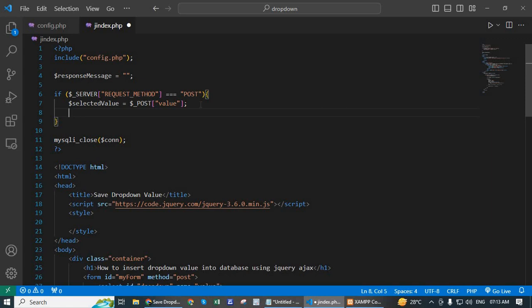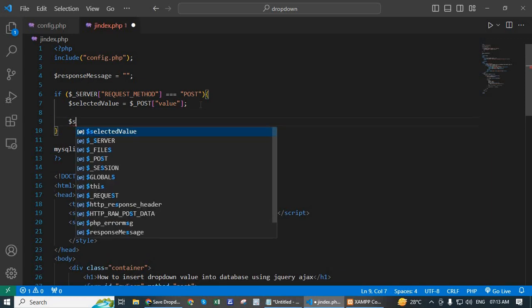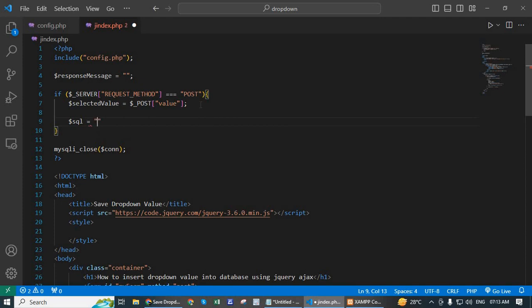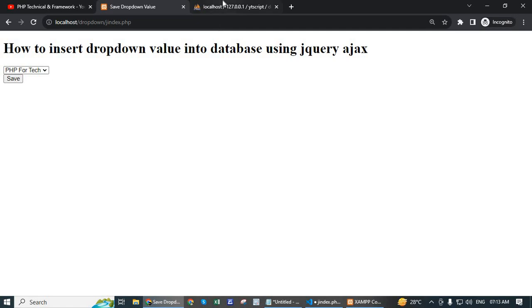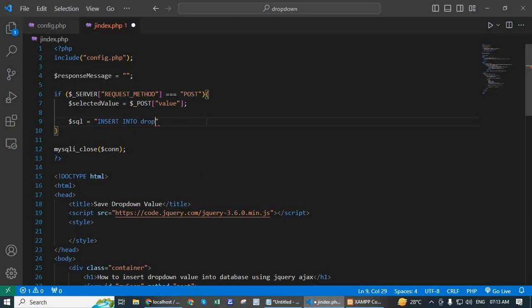Now next, SQL query to insert the value into database table. $sql equal to INSERT INTO my table name is drop, copy, pass here.